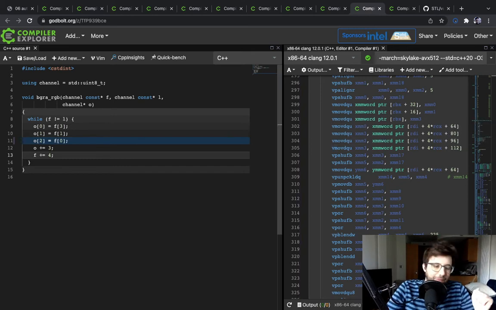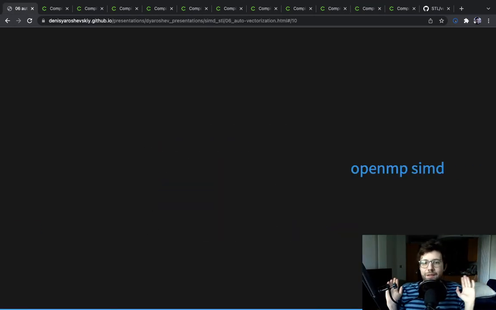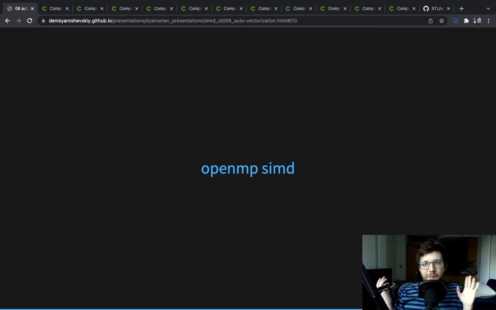Okay. Let's briefly mention pragmas. I do not know enough about them, to be honest, but I googled, and I don't believe that with pragmas you can do more. You may have heard that you can vectorize with pragmas, that you can tell your compiler, please vectorize this for me. I did not actually see them do anything that we didn't see before. I believe they can do transform and transform reduce, but we can do transform reduce without pragmas. However, they can allow you to tweak your code a little bit. So maybe if you need some tuning and you can do it with pragmas, use that.